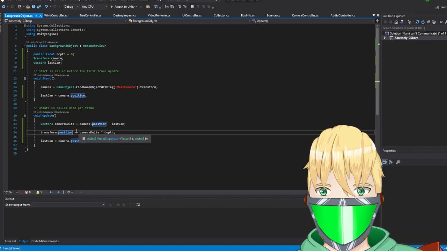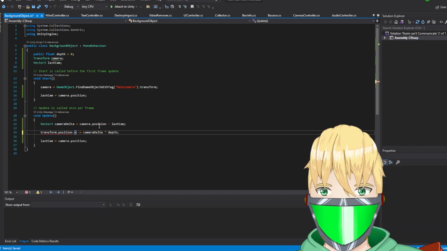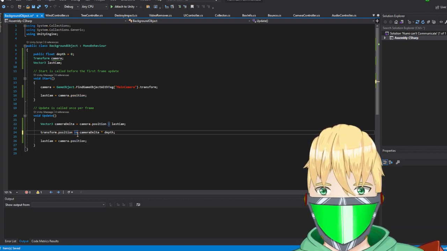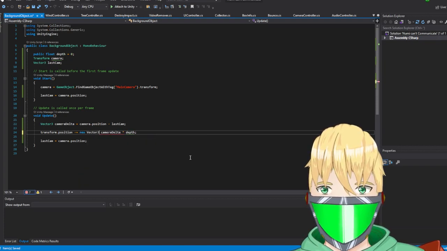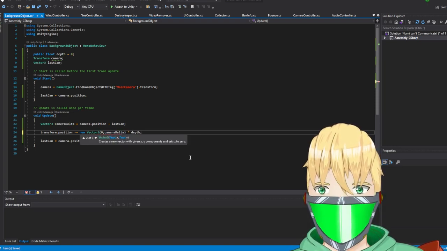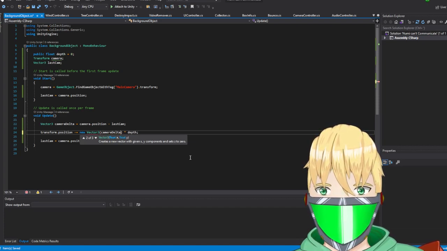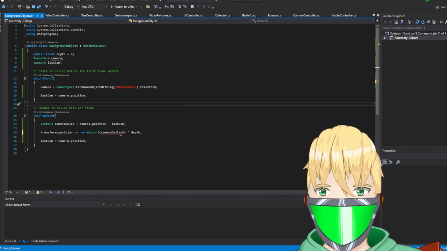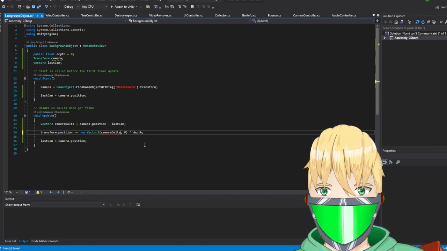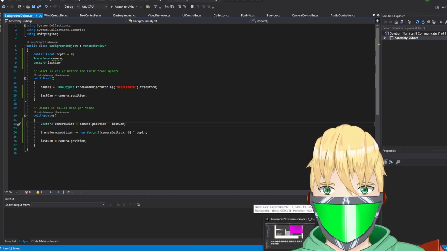So from this, can we do .x? No, you can't change the individual. So we'll make a new vector of this instead. Just remove everything unnecessary. And it should be only in the x coordinates. That should be fine.